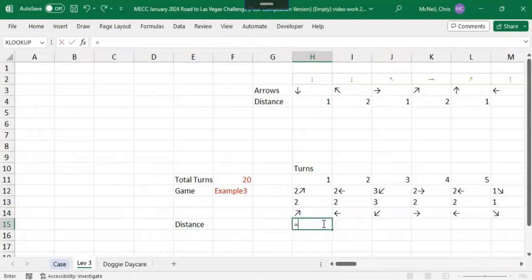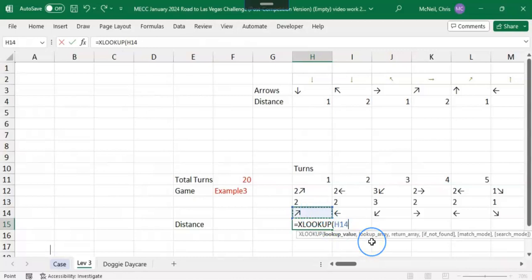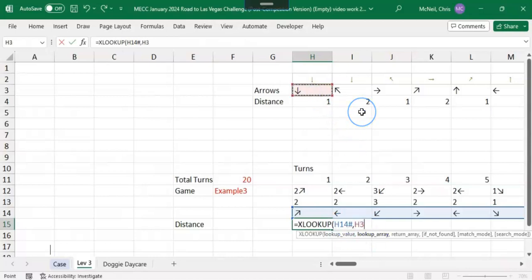So we'll use XLOOKUP again. We're going to look up that value, and we can do the whole thing at once. We're using spilled things here, so hashtag for that. The lookup array is up here, and that's also a spilled area.